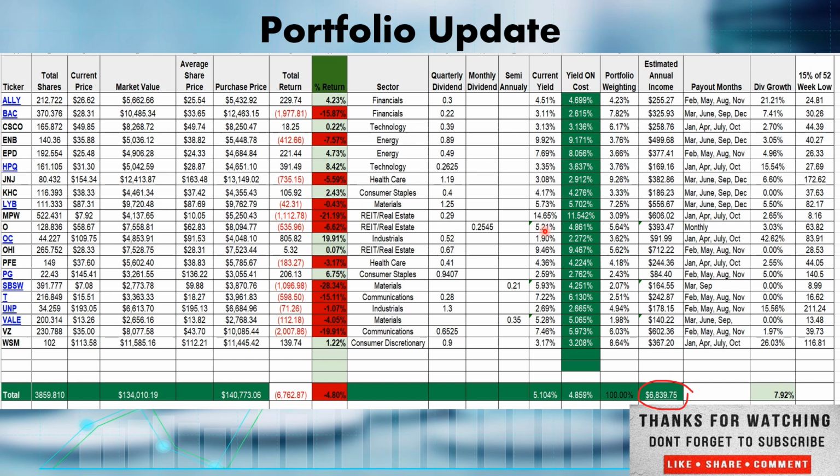I'm going to show you if I'm up, if I'm down, how things are going in my portfolio, every position I hold, how many shares I hold of them, the current price as of the close of business on the previous Friday, the current market value, again, as of the close of business on the previous Friday, my average share cost, so that's what I'm paying per share. That's what I have into it. If you were to add up my average share cost times my total shares. Whether I'm up or down, total returns, you'll see it.